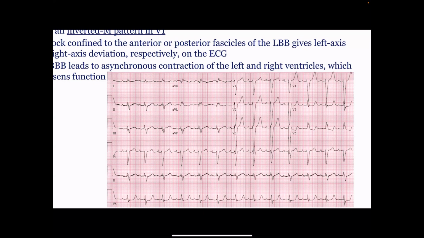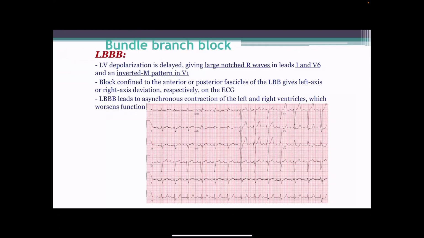For the right bundle branch block, you'll see an exaggerated M, like this. This one is a high M, and on V6, you'll just see like this, kind of like a null segment, let me show you. Normal QRS. So it's mainly just memorizing. Just remember this. Left bundle branch block, it dips down on V1, has a high M on V6. Very easy to spot, very easy to recognize.